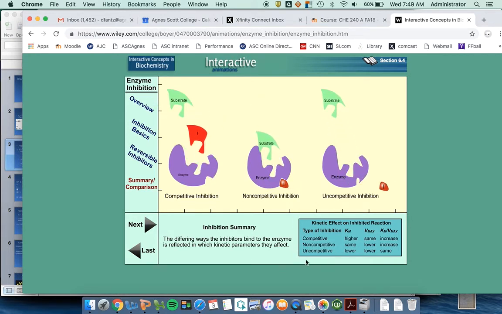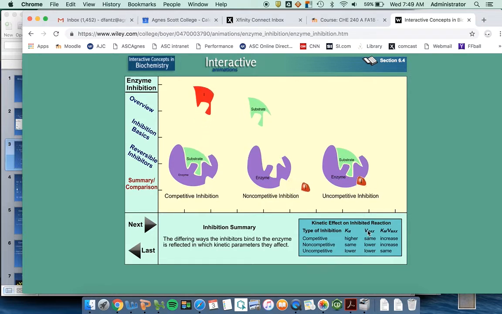Now, here's a table that we're going to revisit after we go through some more information about these types of reversible inhibitors that really describe how each of these inhibitors can affect Km and Vmax. And this is really important, because if you want to find out how your drug is interacting with the enzyme, you can do some experimentation and look at how this enzyme catalyzed reaction proceeds in the absence and presence of your inhibitor, see how it influences Km or Vmax, and then you can tell how it's working, what its mode of action is: competitive, non-competitive, uncompetitive.